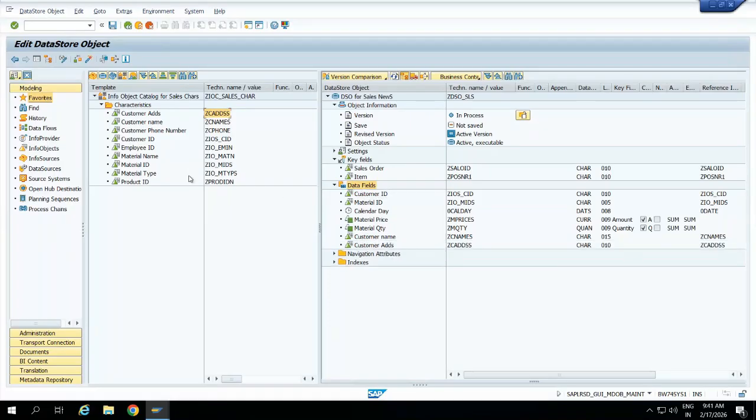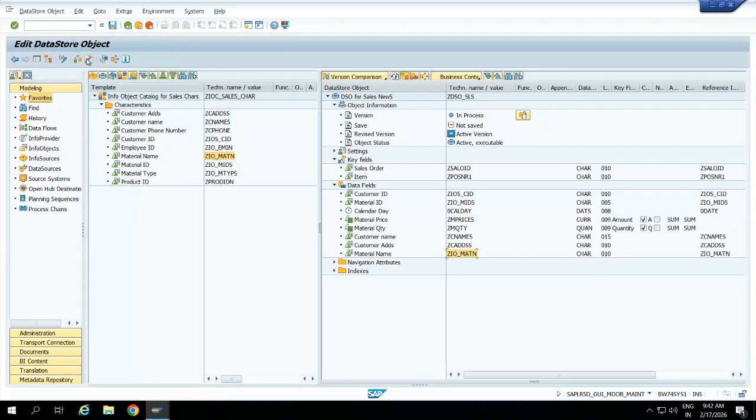And then material name also I need. I have customer information, also I have material information, right? So I need customer name and also customer address, and then material name. Okay, I have added. So I can take in the data fields characteristics and key figures combination.